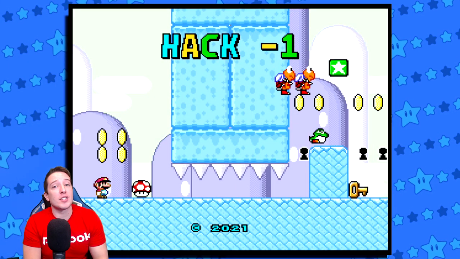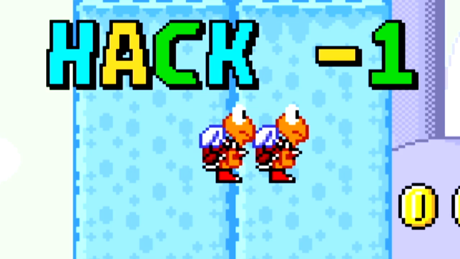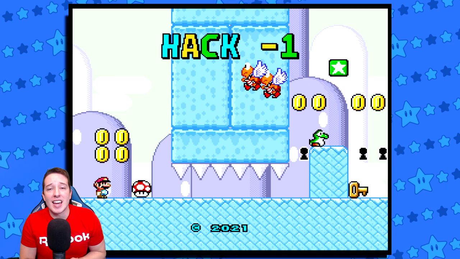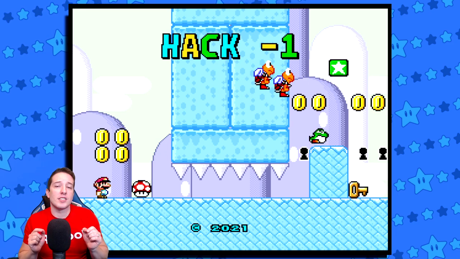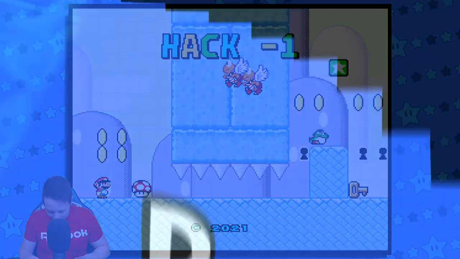It's been a while since we've looked at a Super Mario World ROM hack, so let's check out one today. Today we're going to be looking at Hack -1 made by GoldenYoshi. GoldenYoshi makes a ton of unique and interesting ROM hacks. If you want to check out this one on your own, check the description for more information. But let's go ahead and fire it on up.